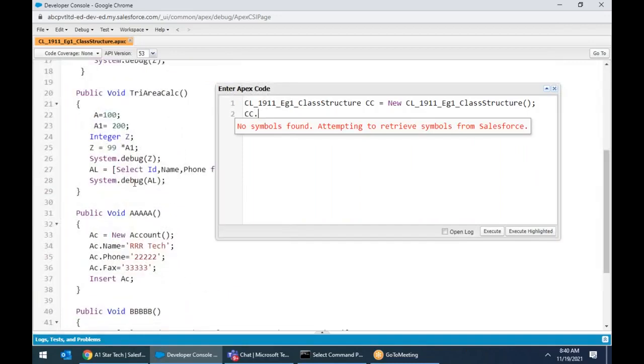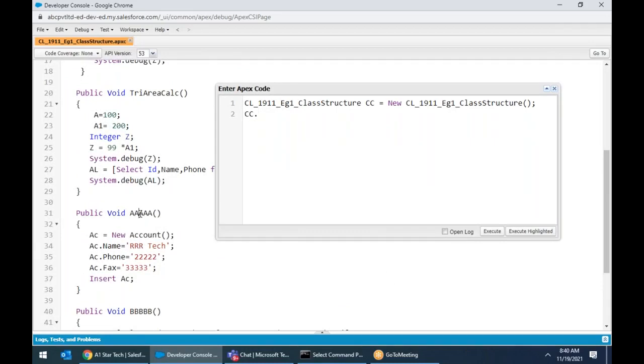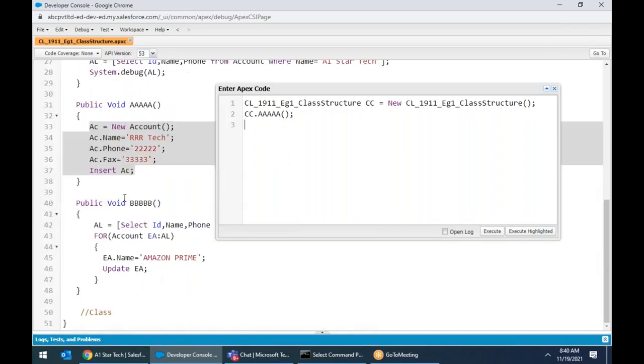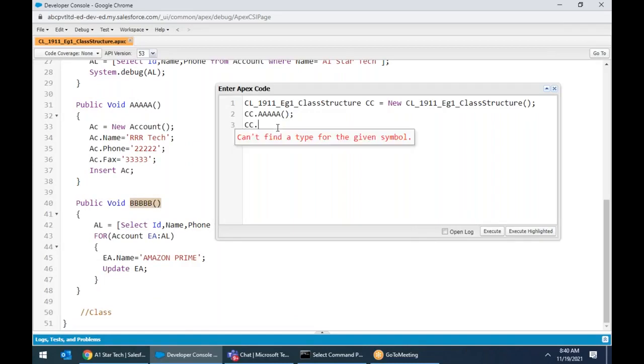Which method you want to execute? Whichever method you want to execute, you have to give the name of the method. CC dot A, I want to call. Immediately, if I run this, an account called RRR Tech will be inserted. I want to go ahead and call B also. CC dot B.